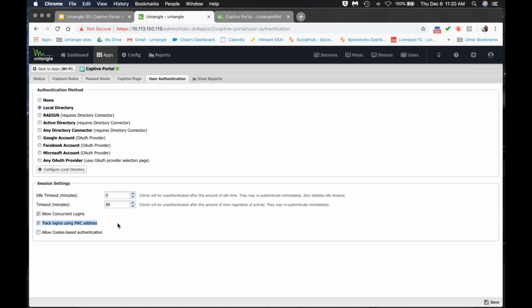So we can do a new device has popped up on your network alert. If we want to, you can know about every single device getting on the network. We can track their logins with their MAC. And then we can also allow cookie-based authentication right here. This is ideal for folks on something like a domain. They sign into their Windows machine in the morning, Captive Portal gets their login, and they're there for 24 hours. So we don't have to make people log in every time they go to the web. If you want them to, obviously we can change that. But when we allow cookie-based authentication, ideally, people will log in once a day with this default and then not have to again until the next day.